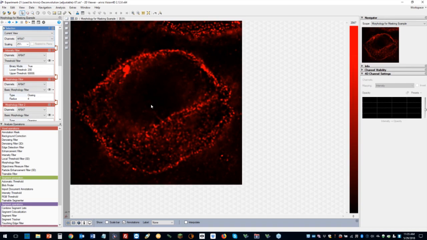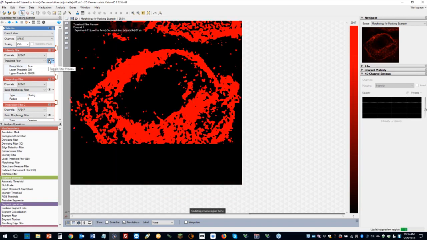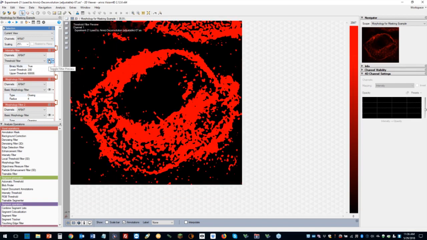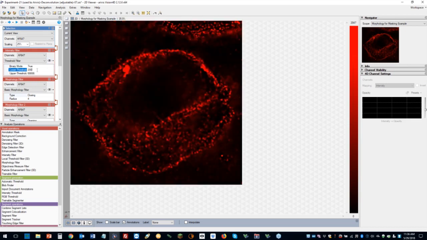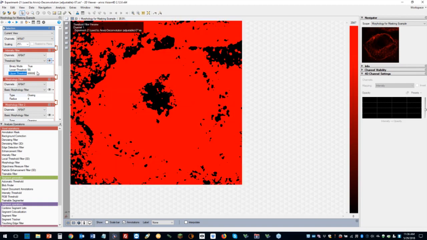So I would typically focus on a region of the image like this, where I clearly see what I want to see. I want this border. I want to get it. And I have an idea about how to get it. And I would begin to parameterize an intensity threshold. And I would really come in and do this interactively. I would try different things. I would try low intensity values. I would try high values.